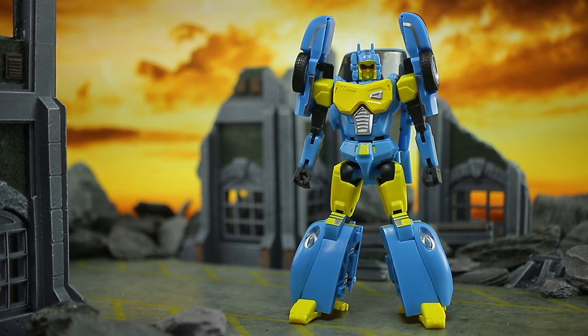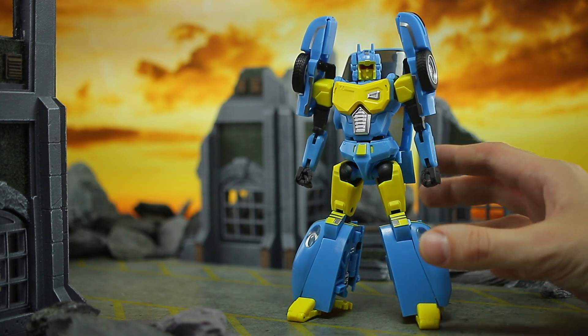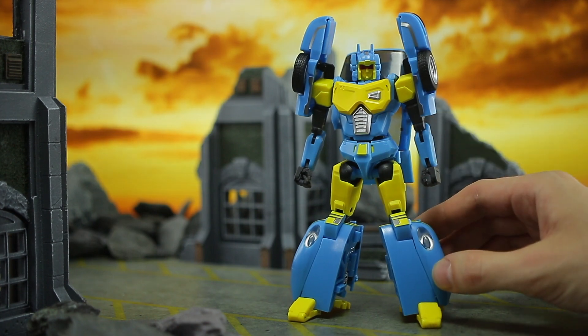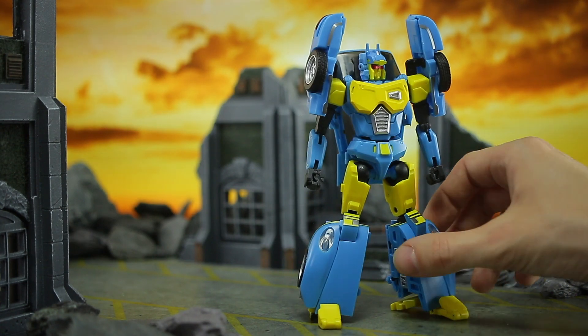I liked it on Athena already, so of course I'm going to like it here as well. But the one criticism I would level at this thing is that it does kind of look like Minerva in Nightbeat colours, if anything. I think it probably did work a little bit better for their Athena — their original version of this mold. It just doesn't scream Nightbeat to me — some of the proportions and things like that. It's just a bit more blocky, angular, chunky in my mind anyway. Something about this design — I really like the look of it, but it's not classic Nightbeat. It's a bit more stylized. It is quite tidy, however, so there's a lot to like on that score.